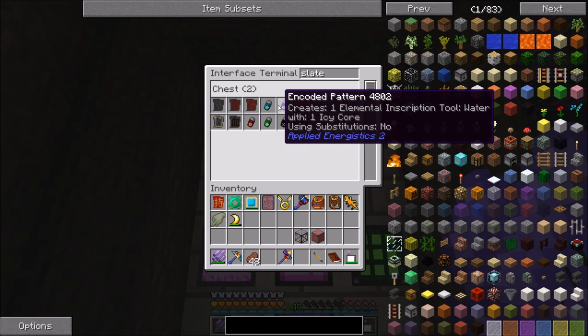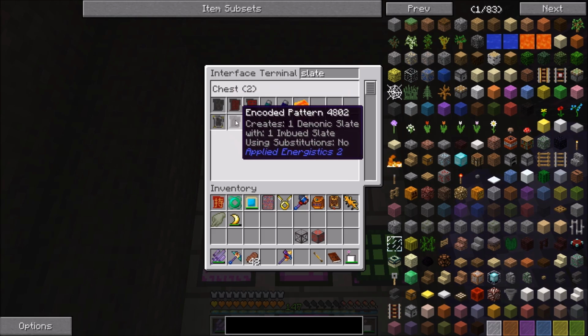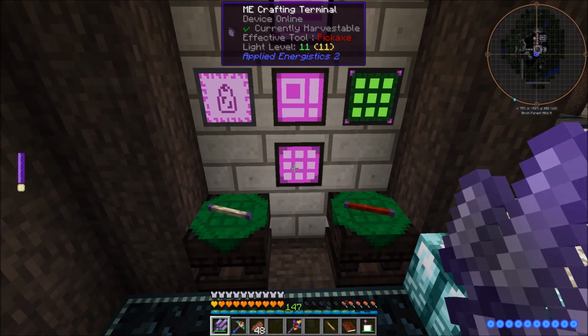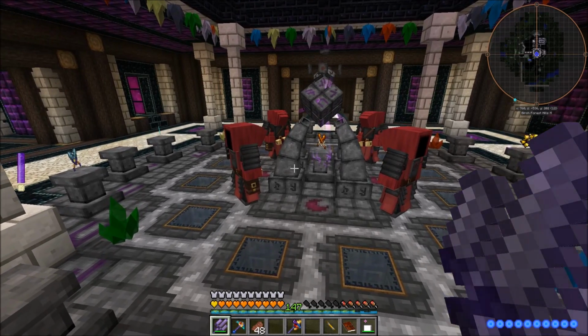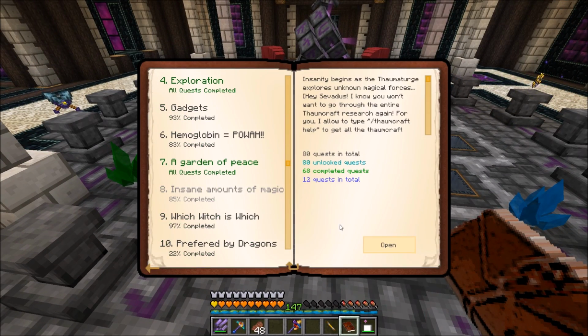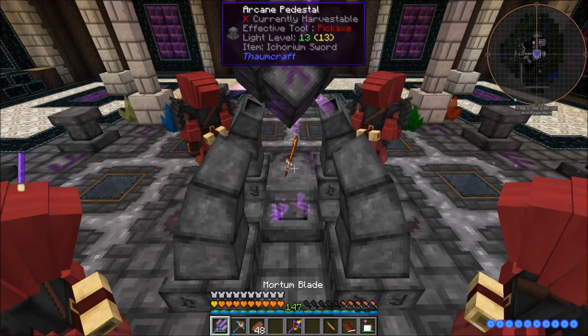Because these are identical altars, just one of them handles, you know, they're handling every other slate, but it doesn't matter for the filled socket. And this over here, this is pulling in the items, which is going to complete a quest for us under insane amounts of magic. And there we go.